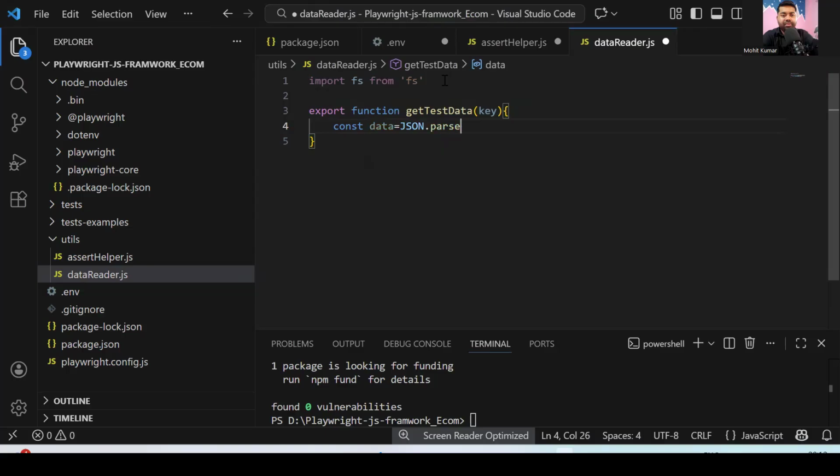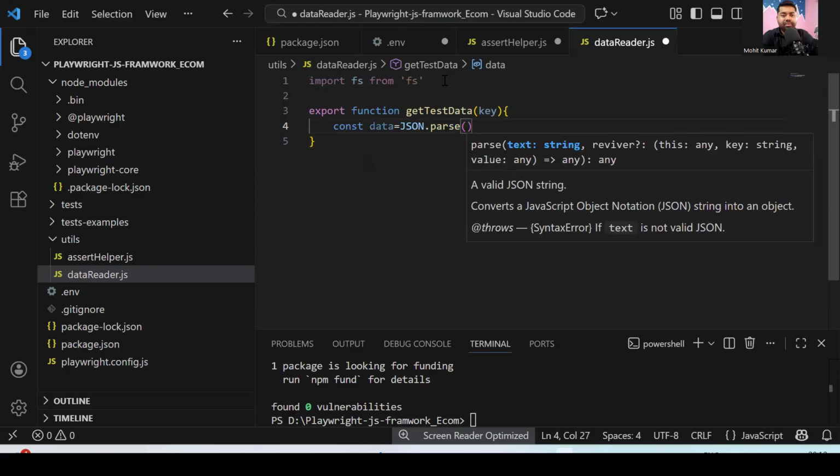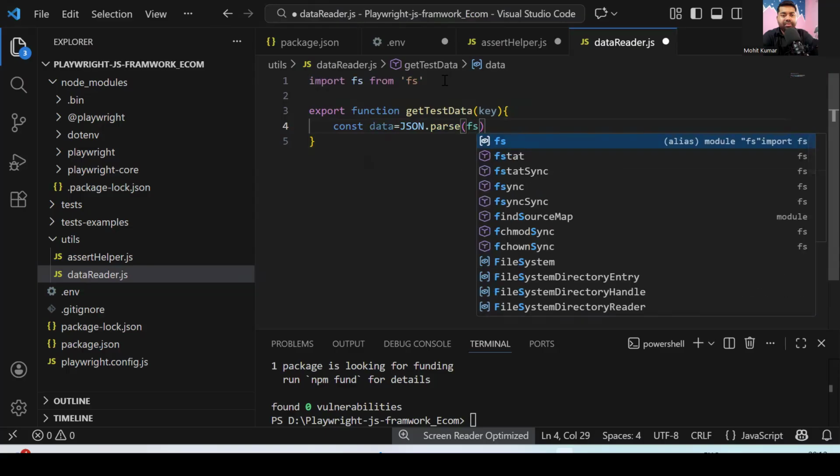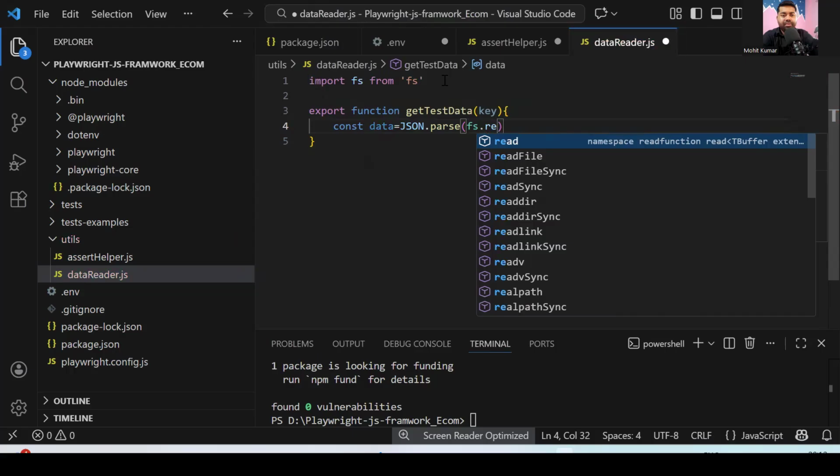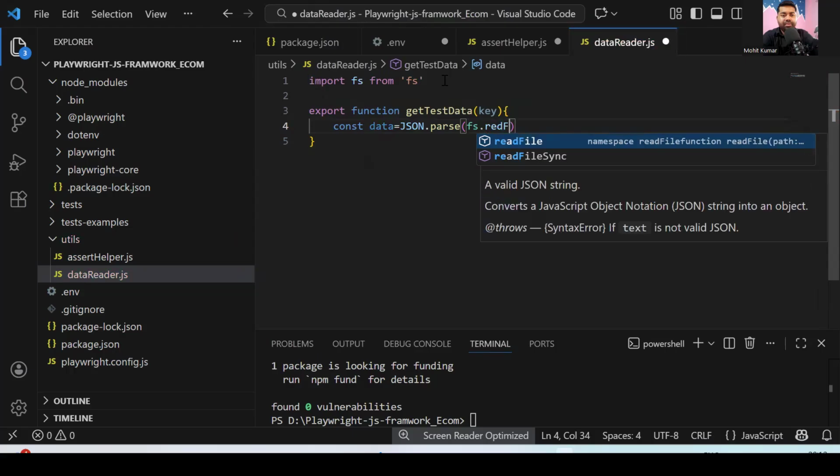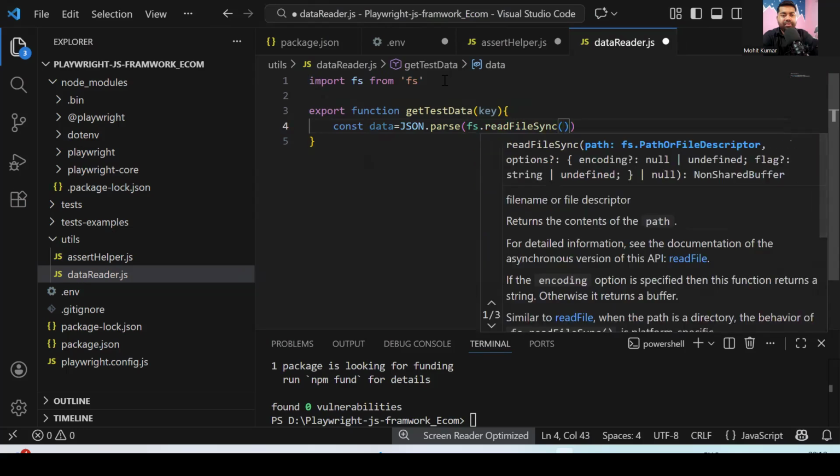So now the parse. We will parse fs dot readFileSync, and here you have to pass the file path. I will also create the file.